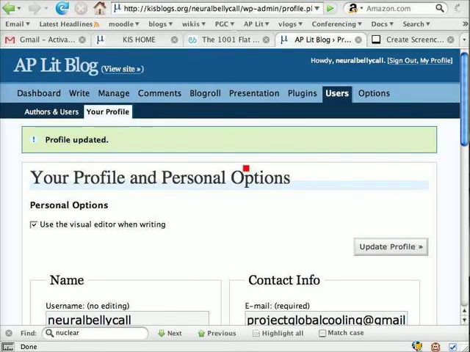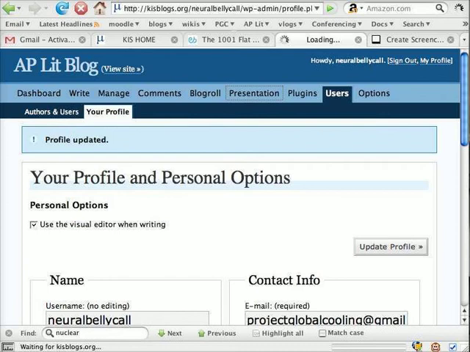Okay, now how do you get the appearance of the blog to look better? Presentation is where you go to. Notice this is your dashboard. This is where you write. You click on that. That's where you write new posts for your blog or new pages. We'll go through all these things later. Okay, but right now we want to talk about presentation.